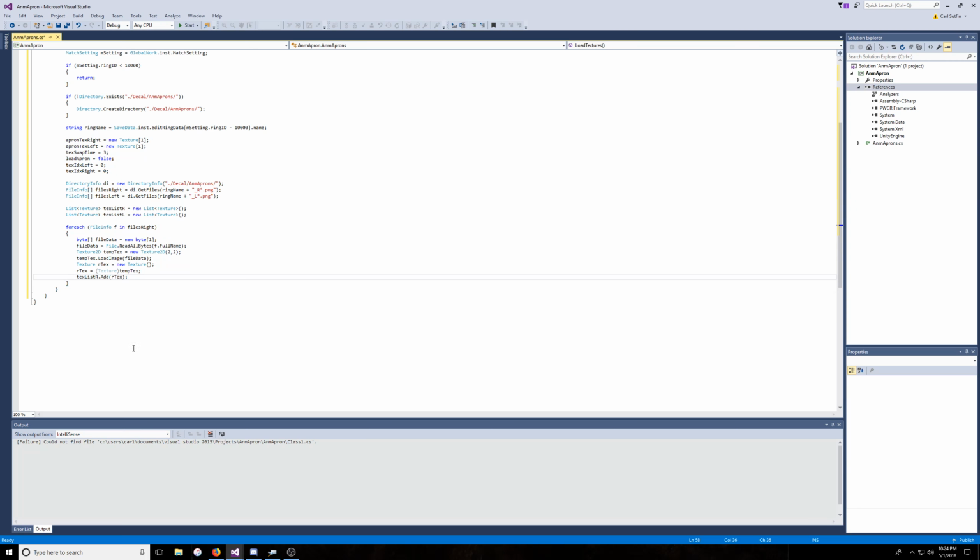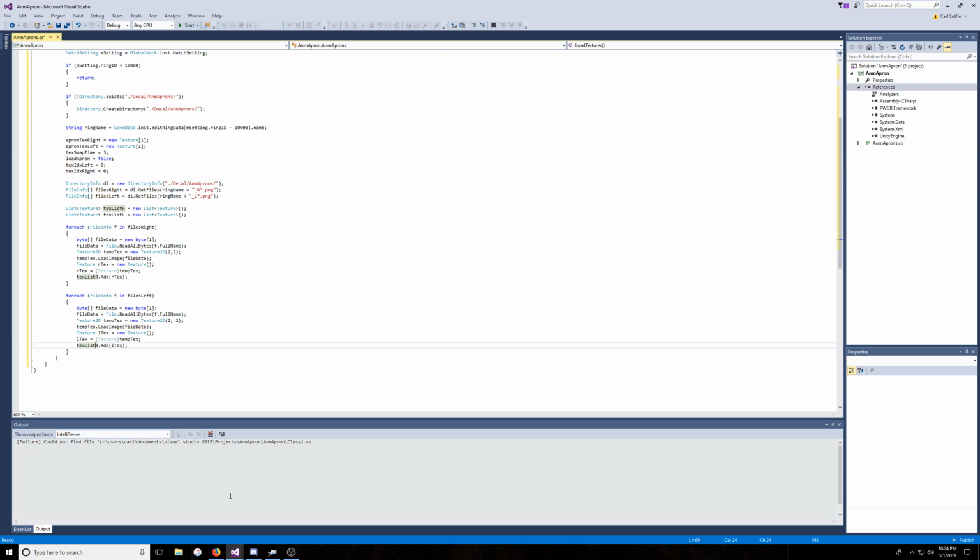And there you go. And so what we're going to want to do now is copy that for the left. So just copy and paste the whole for each block, and then change the files right to files left. And you can change the rtex to ltex if you want. It's not important that you do. I tend to do it just for clarity's sake, I guess.